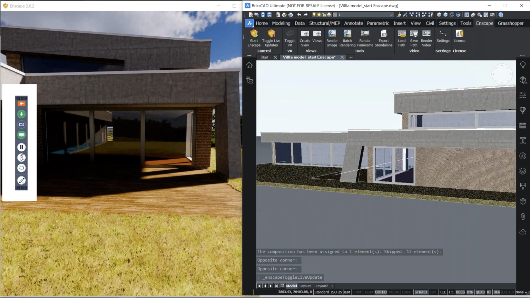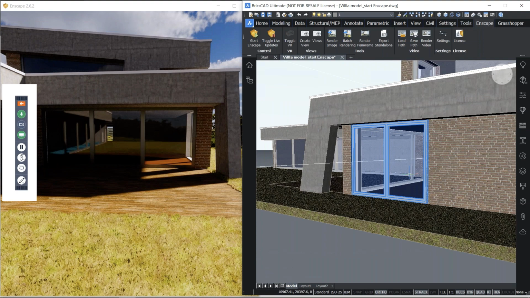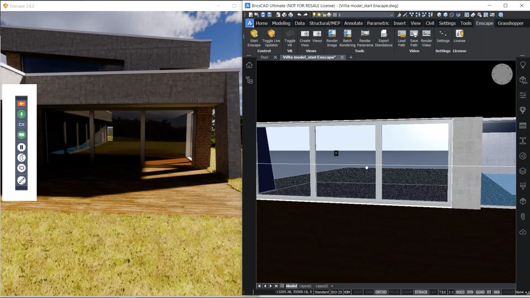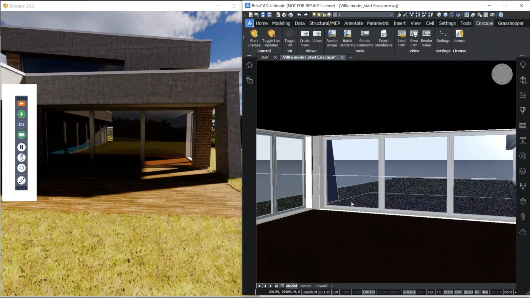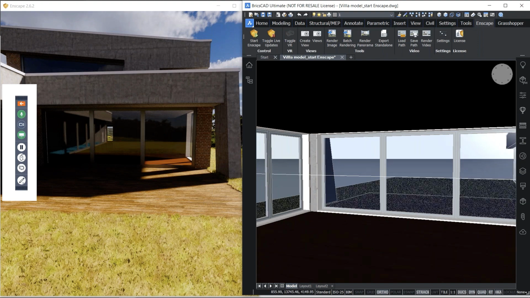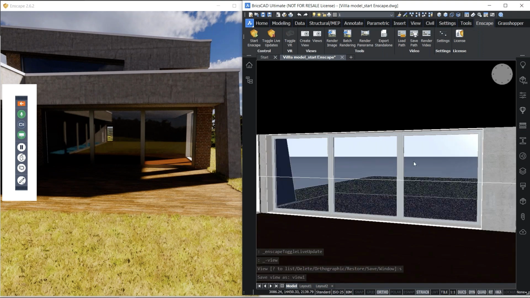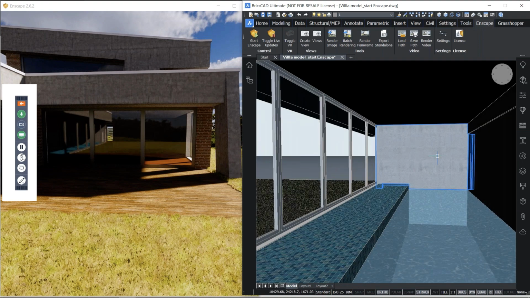So let's save some views that I might like, and I don't have to navigate it all the time again in Enscape. So let's search for a view that I might like. For example, yeah, something like this. I can create this view, save it, and call it a name. Let me just do a second one as well. For example, here for the swimming pool, I can create a view.